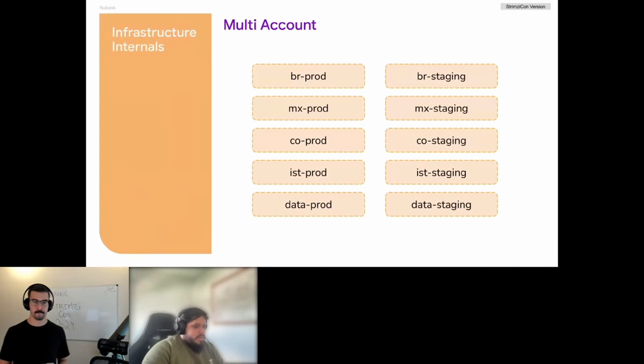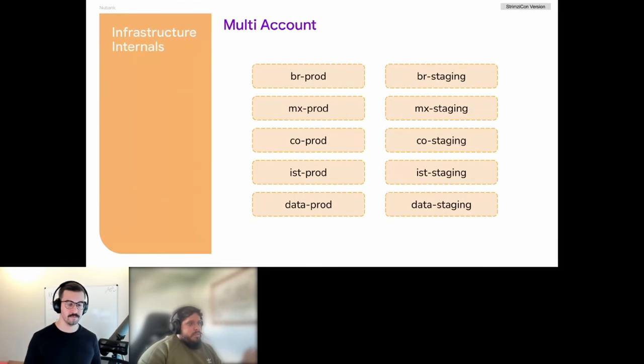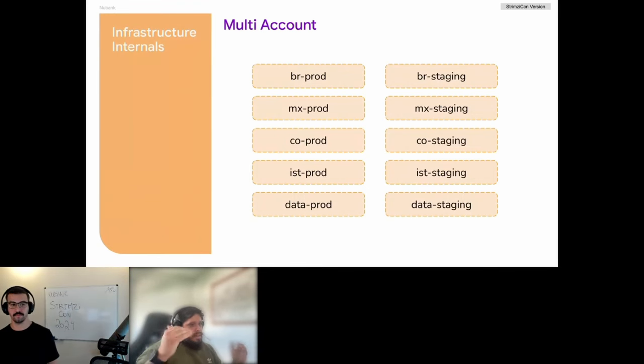One of the first decisions was to take the Kafka infrastructure that was deployed in one account and split that into many accounts. That's important context. So we have one account for origin and country, and also that's split by the environment.